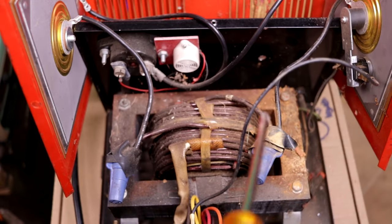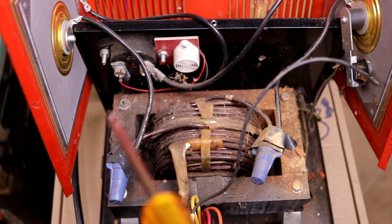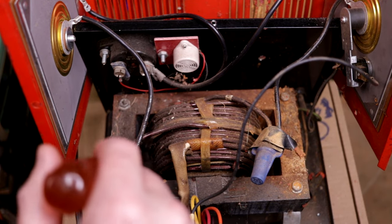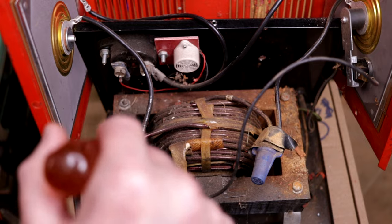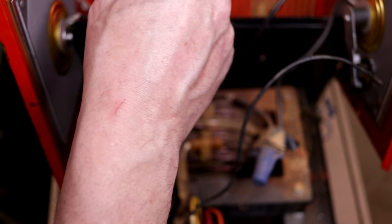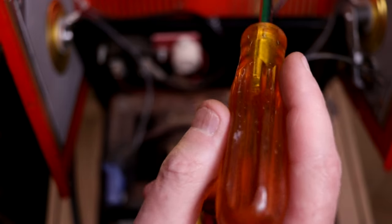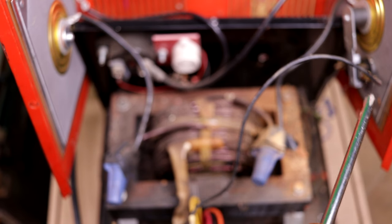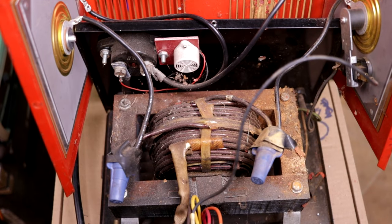So all I'm going to do is take these two lines off the transformer and put them on the AC terminals of our new rectifier block. And this line and this other line up here will be attached to the negative output from the bridge rectifier block. So let's get to cutting some wires and doing our splicing.